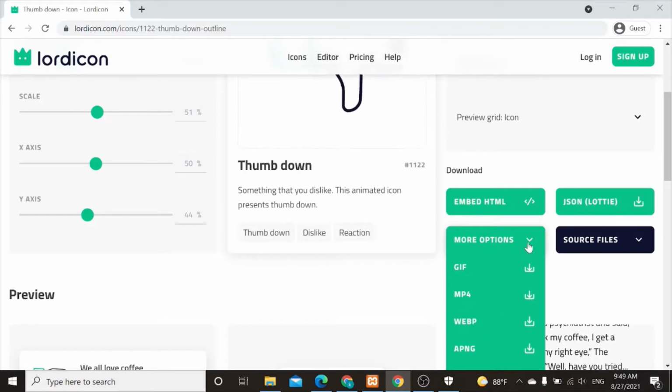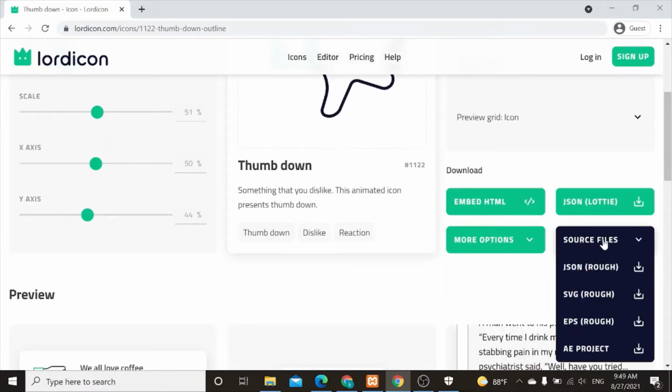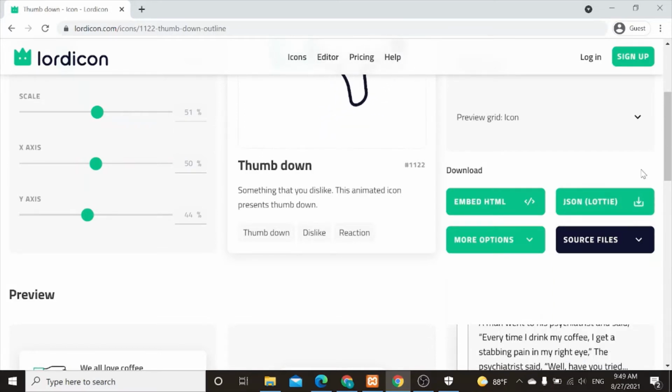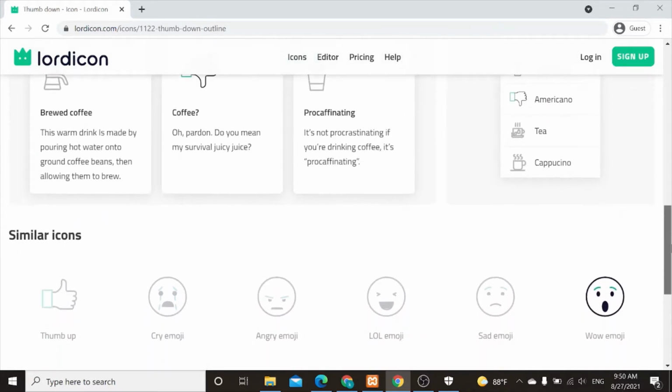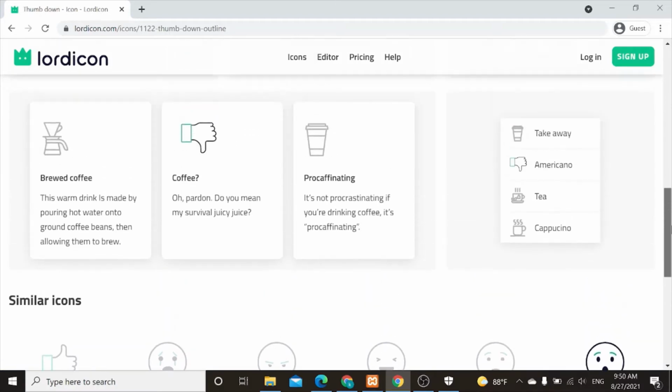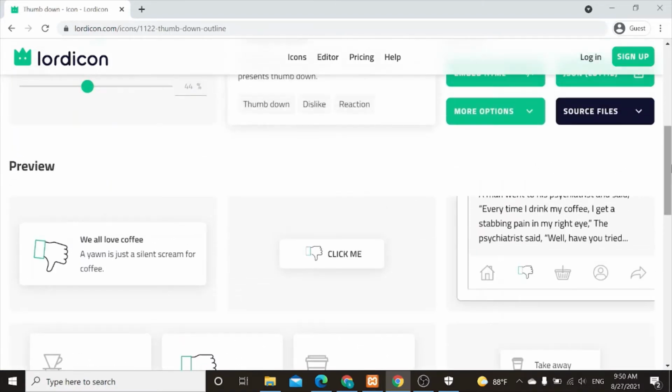You can download it here. They're giving more options. These are also the source files as well. You can choose whichever you want here. This is a very good website as it has a lot of editing functions so you can adjust to your needs.